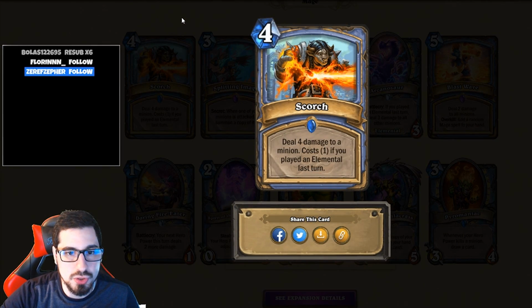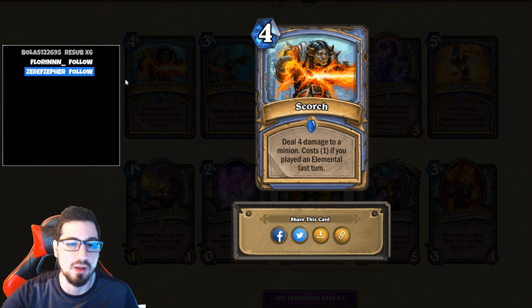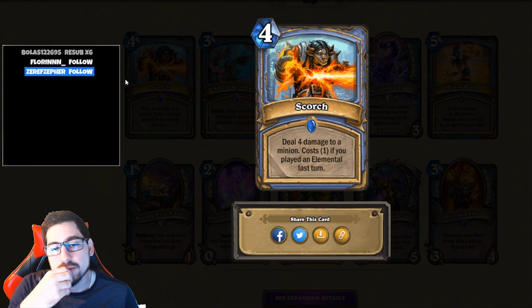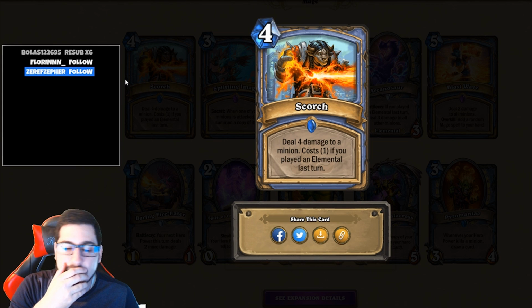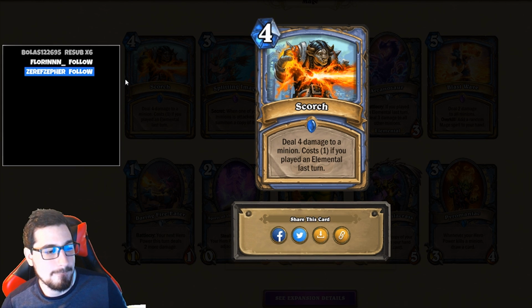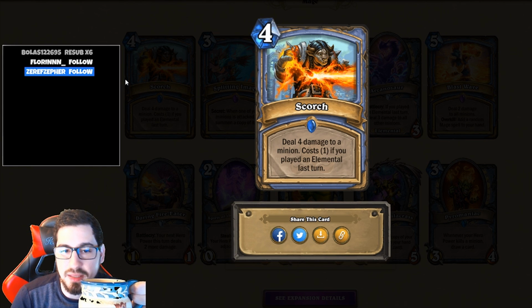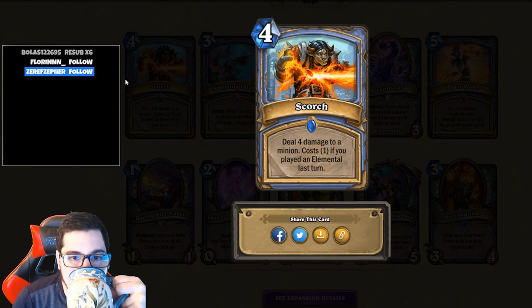Alright, Scorch. 4 mana, deal 4 damage to a minion, costs 1 if you played an Elemental last turn. So very similar to Wing Blast. Actually, nah, it's not Wing Blast at all. Costs 1 if you played an Elemental last, and it has to be a minion. I mean, it's just one of those cards that you'd play in an Elemental Mage because you're memeing around.